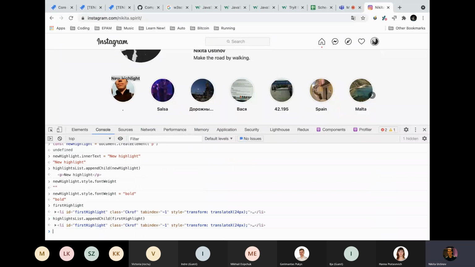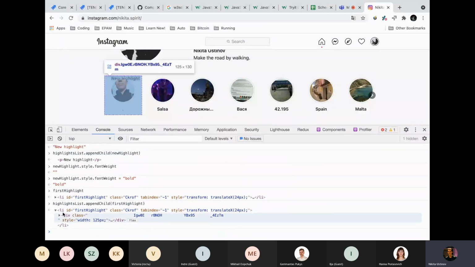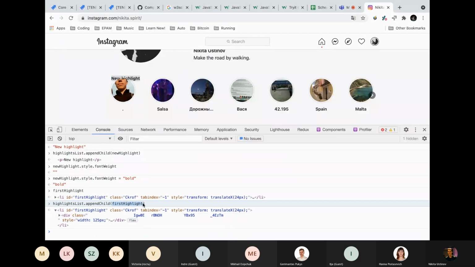Yeah, here it is. So you can delete any of them and then return any of them, but only if you declare it as a new variable. So it works because I've saved this li element, this whole node, to the first highlight variable. So I can play with it.